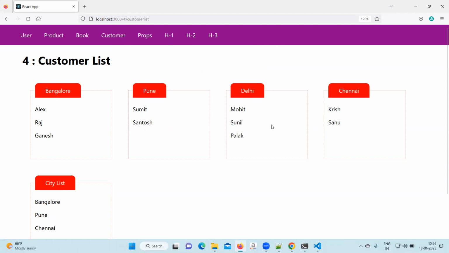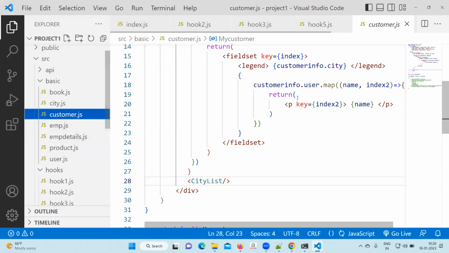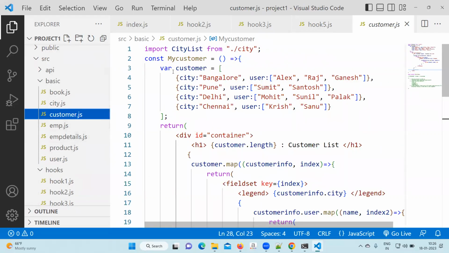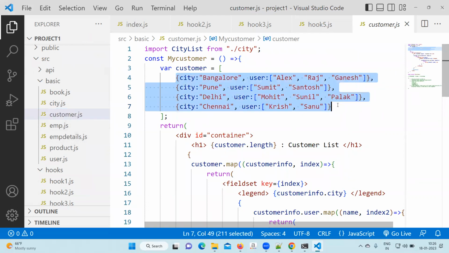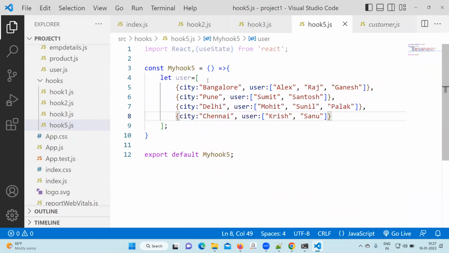This customer. In the customer component, in basic, you have one array. Copy that array here.